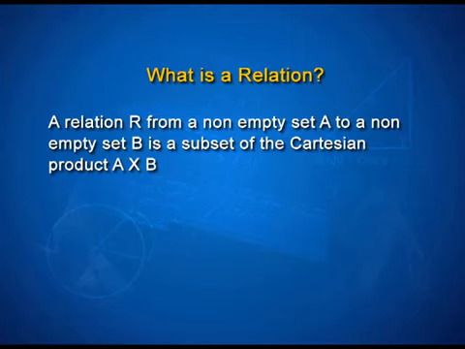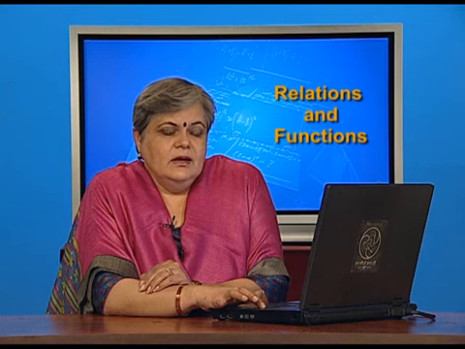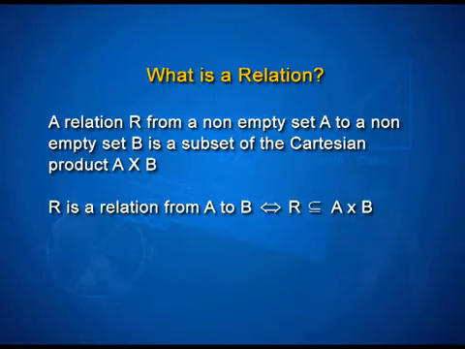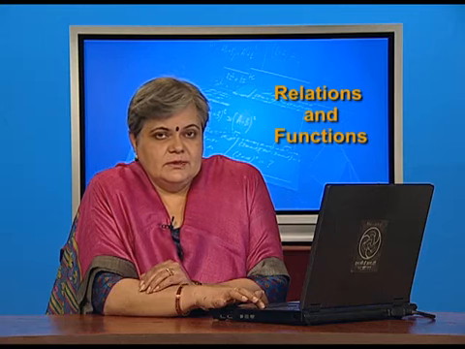and therefore, we are looking at a relation to be defined as a relation R from a non-empty set A to a non-empty set B to be the subset of the Cartesian product A cross B, where R could be the entire A cross B, R could be any of the other subsets of A cross B, and R could also be the empty set. And so, in other form we can say R is a relation from A to B if and only if R is a subset of A cross B, can be equal to A cross B, may be an empty set as well. So, it is not a proper subset of A cross B.